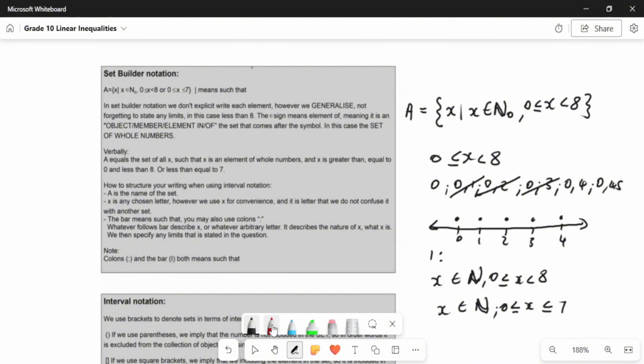Both of these notations. So naming the set here and saying x, giving an arbitrary letter, is not very important. What makes set builder notation is this greater than and equal to sign, what we call inequality signs. This is why we're going to use this here when we're talking about inequalities, because these are called inequalities because it's not an equal to, it's not an equality sign. It has the greater than, less than sign, or greater than or equal to, or less than or equal to.